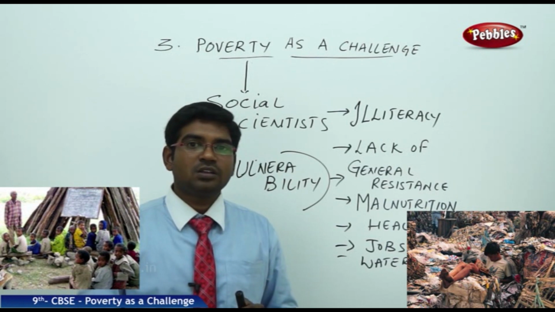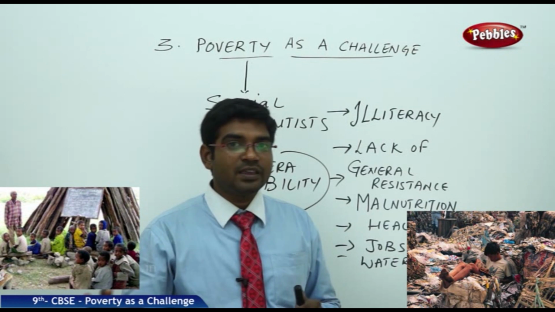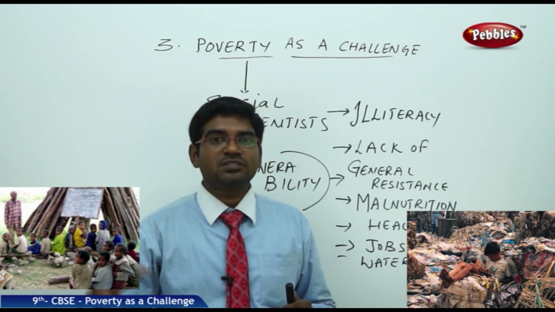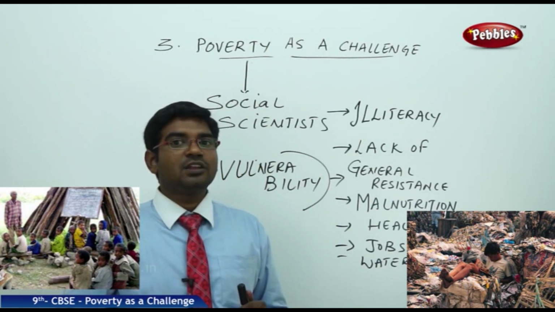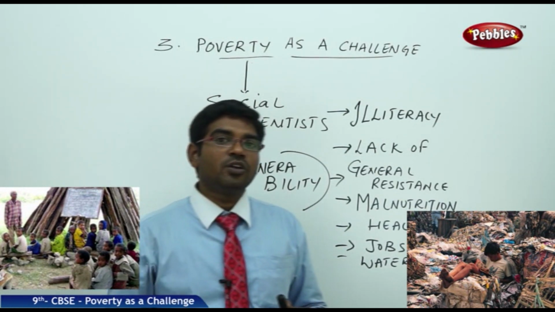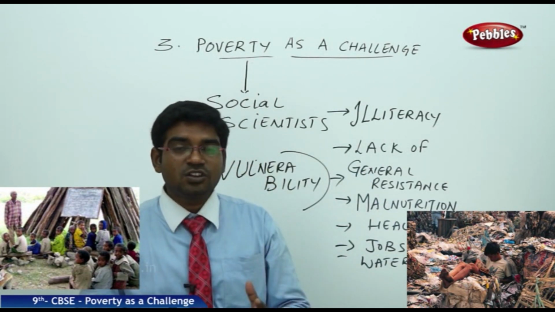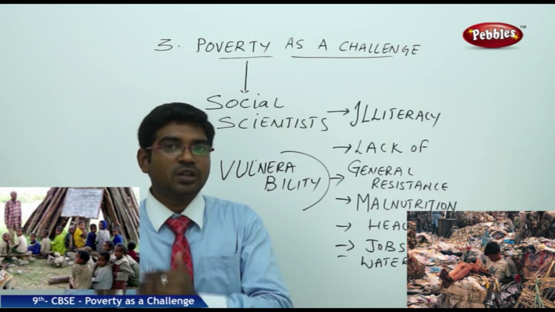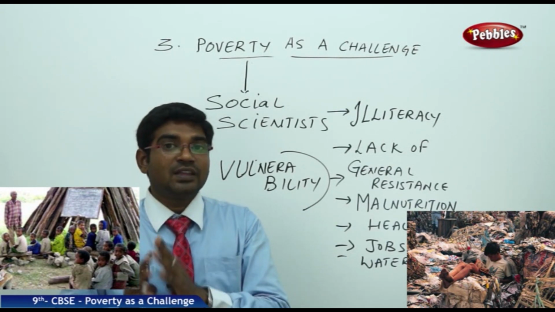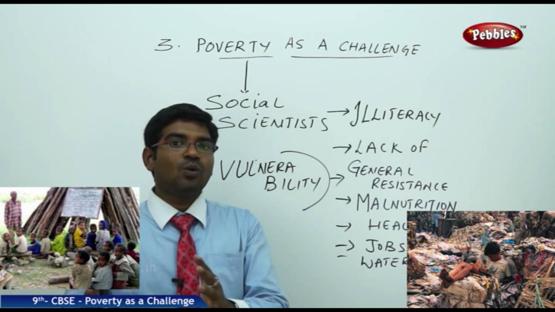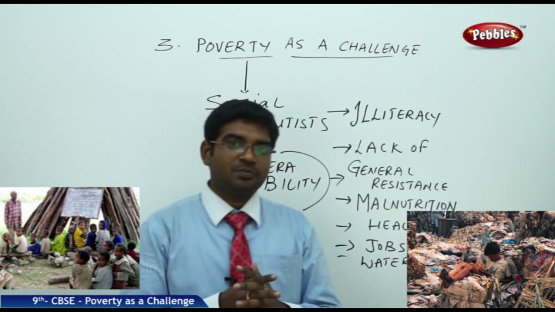When it comes to the poor, it becomes more difficult for them to rebuild themselves, and they again fall into a circle by taking some loan amount at a high rate of interest to rebuild. Again, in repaying the loan itself, the entire process goes on like this. So the condition of being difficult to rebuild once any natural disaster attacks them or any problem comes to them, that situation is known as vulnerable. You are affected at a severe rate when compared to the other people.